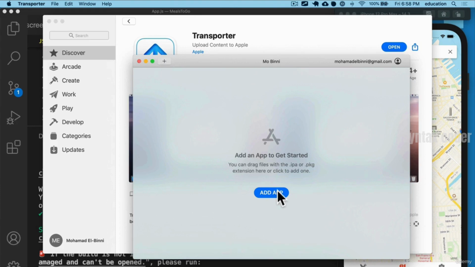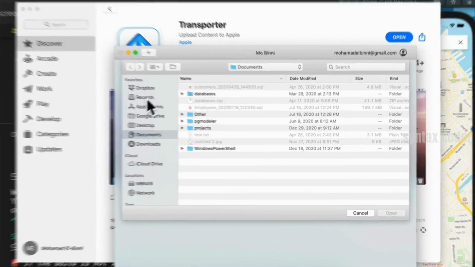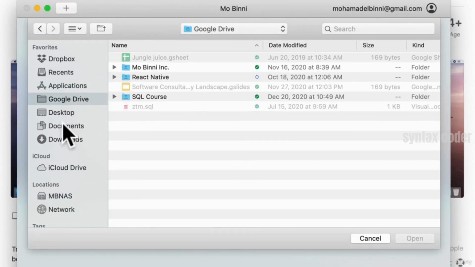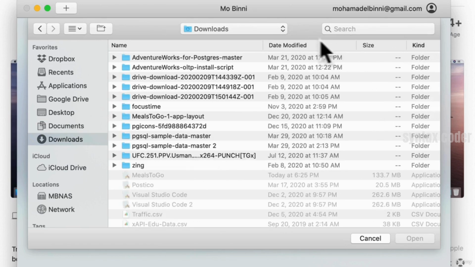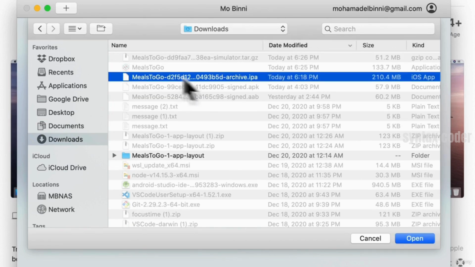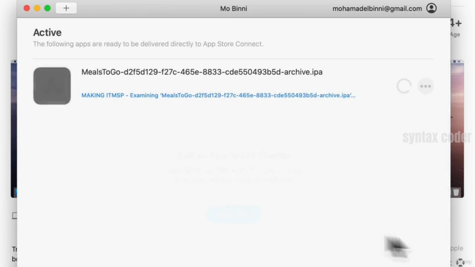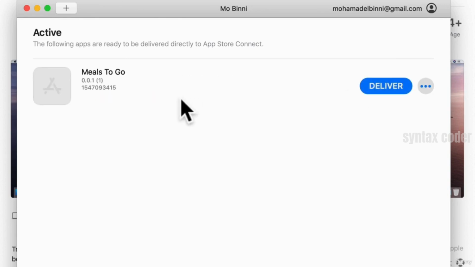We're going to add an app, right? Add app. And what we can do over here is we can say over in our downloads folder, we have the date modified and we have our IPA file. And if we open that IPA file, what we'll be able to do is upload that.